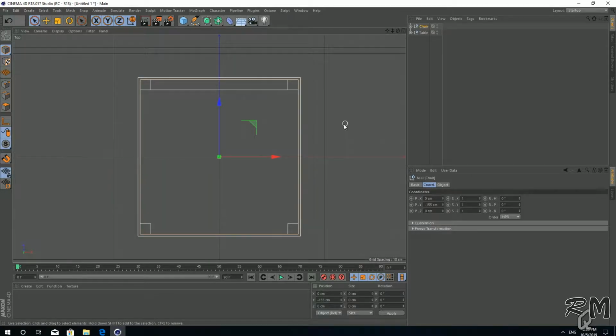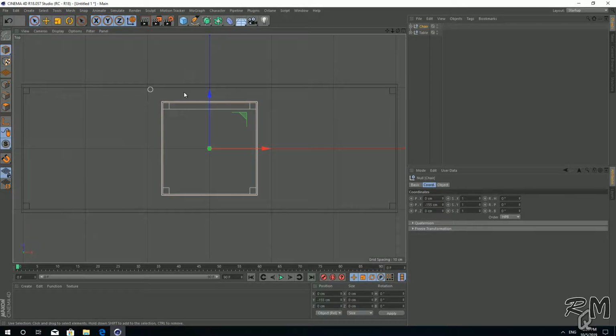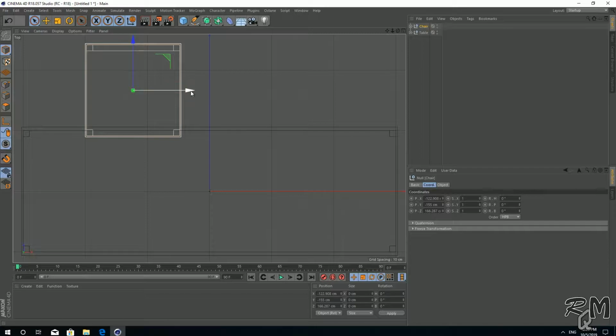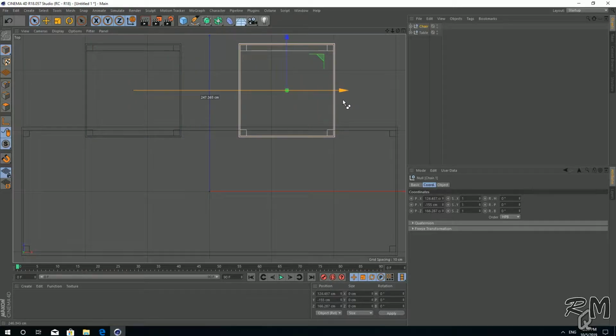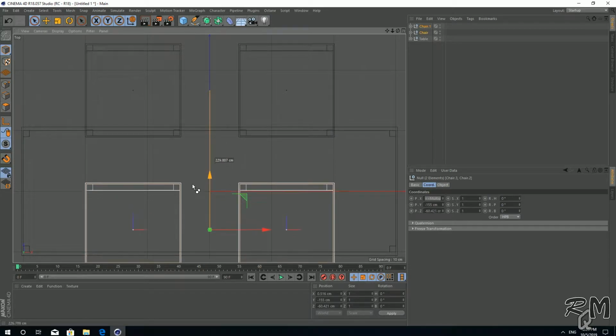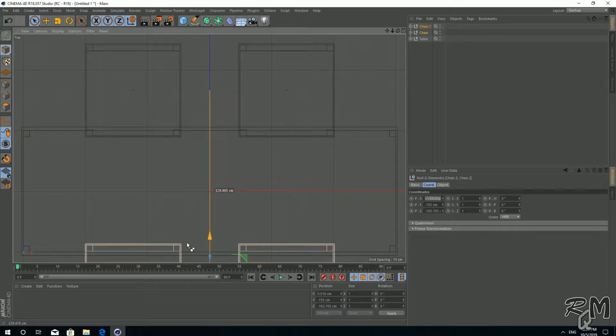Now I will align the chair. With middle mouse button select top viewport, press H key to frame all, click on Z coordinate and move chair upside. Also move left in X coordinate. I think it is better here. Press and hold Control key and create duplicate. Align it. Now select both chair and with Control key create two more chairs. Bring them down in Z coordinate.